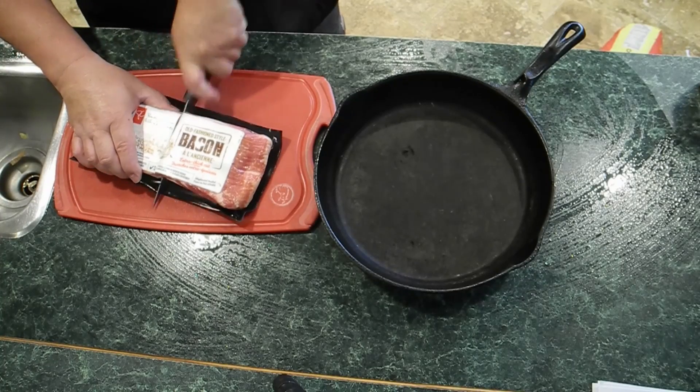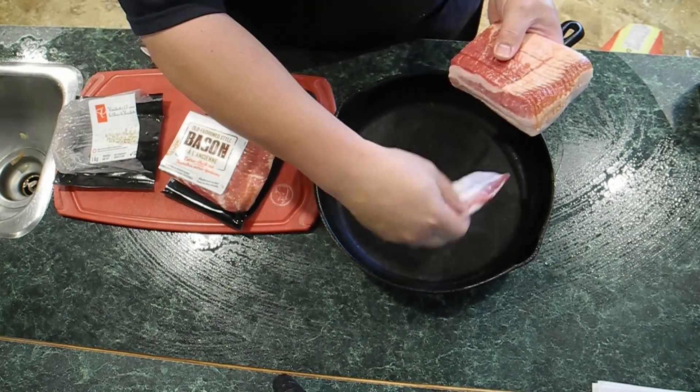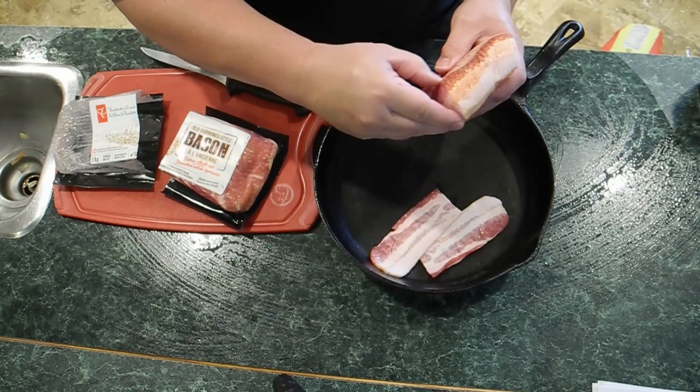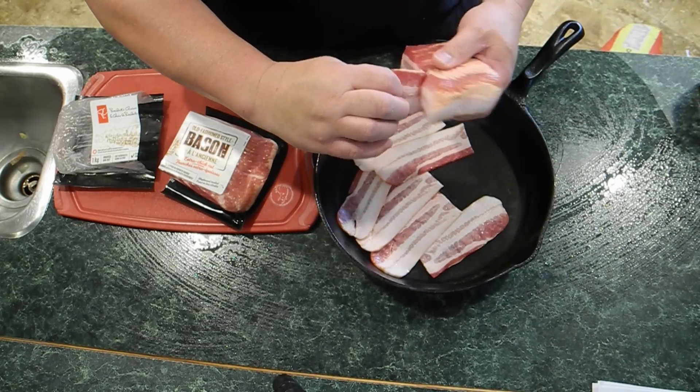It doesn't really matter how you like it — you can cook it the same way. I'm taking a cast iron frying pan and a kilogram of bacon. I'm going to cut it in half because I'm going to use this for English muffins. I'll cook this all right now, and then over the next week I'll make breakfast with it. I'll put it in the fridge or I can freeze it, and I can take out a couple, three, four slices, throw them into the microwave or into a pan, heat them up, cook up an egg, toast up an English muffin, slap them together, and I've got a quick and easy breakfast because all the hard work was pre-done early.